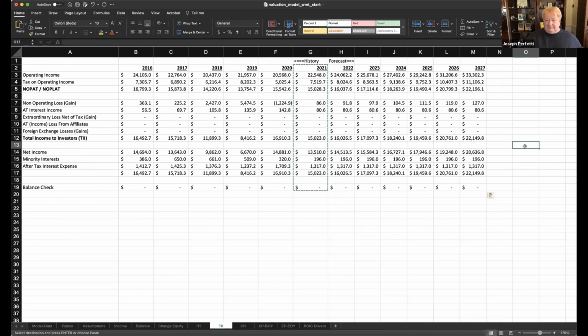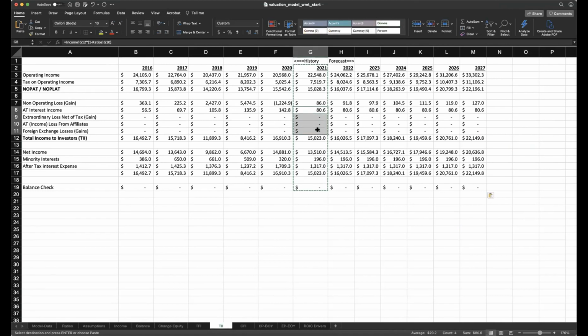Okay? Don't know what you did. I got the same thing. I think the difference is cells like 8 through 11. I think if you did 0 instead of highlighting over and copying the cell, then you can get slightly different numbers. Which cells? 8 through 11, the ones that have a dash next to them. Okay. I think when you did the income statement, you plugged in 0. Yeah. But I think some of us might have just copied over the previous year's cell. Oh no, you don't want to do that.